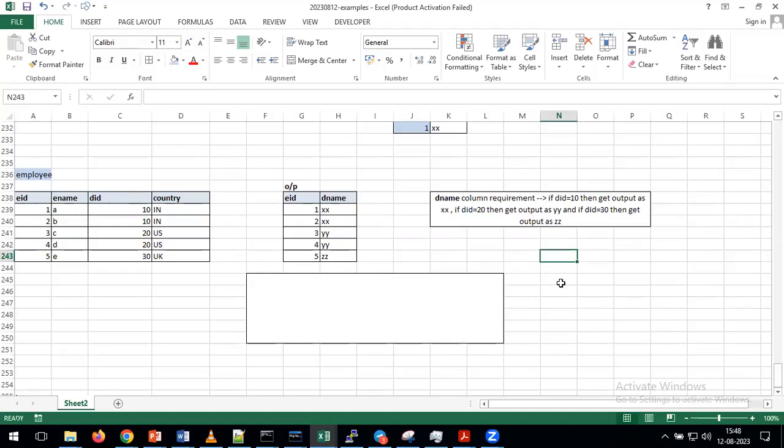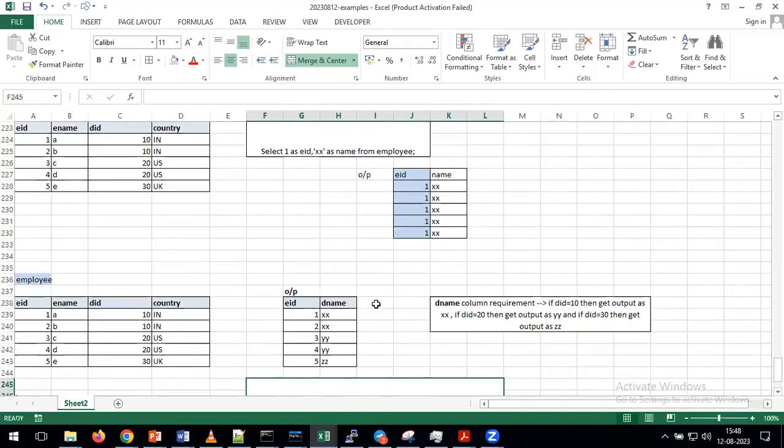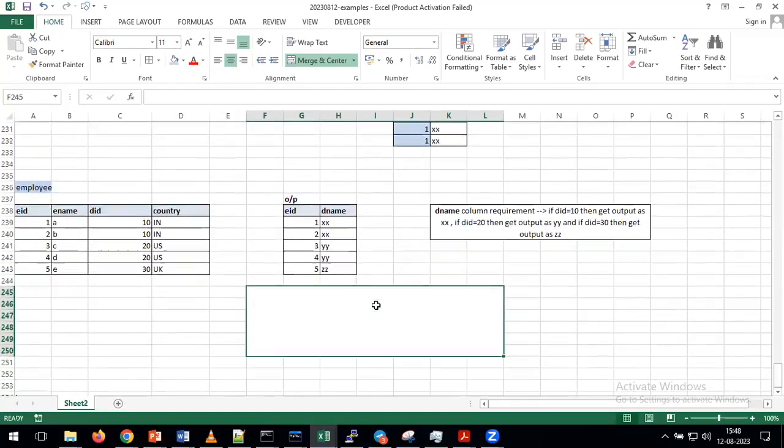Apply the analytical skills. When I'm talking about analytical skills, you might feel it's a kind of joke, but as part of writing SQL queries, analytical skills play a very, very important role. That's the reason I'm giving this kind of example. By seeing these multiple examples, you can get some kind of analytical skills.